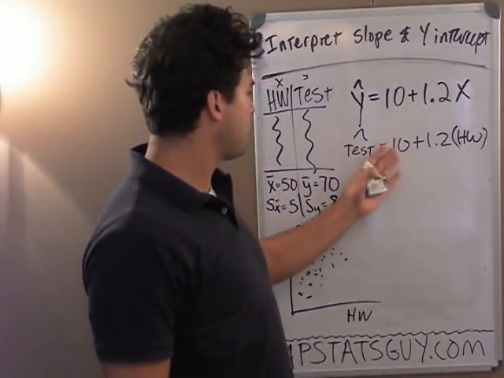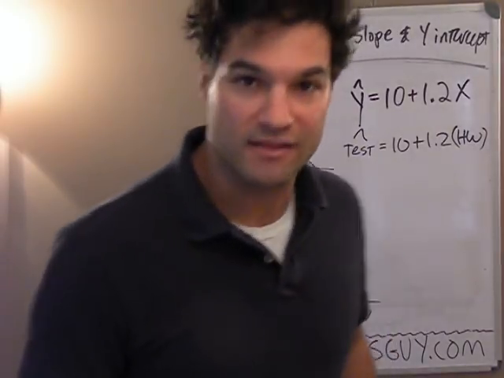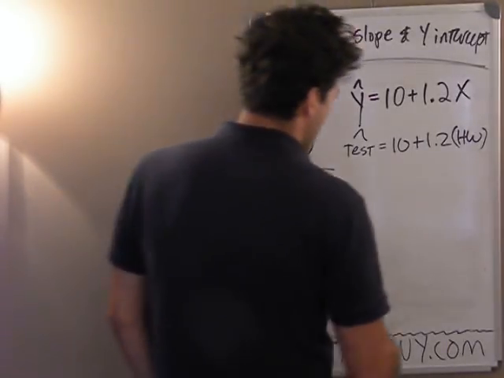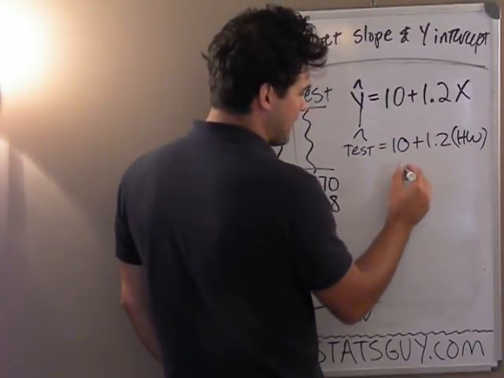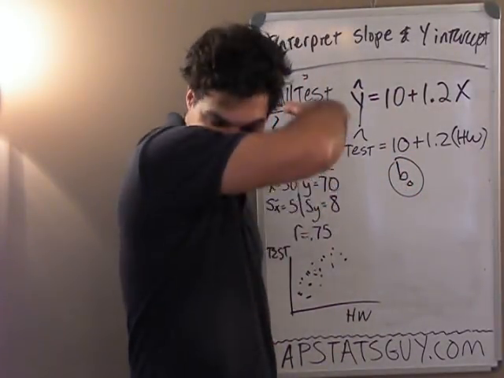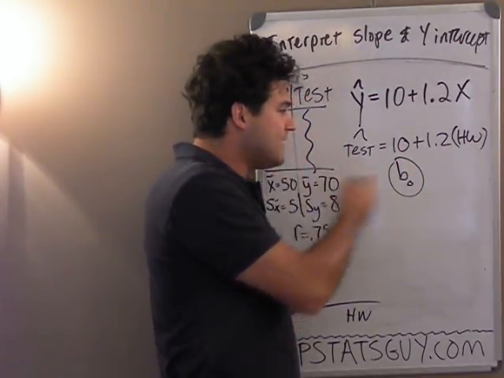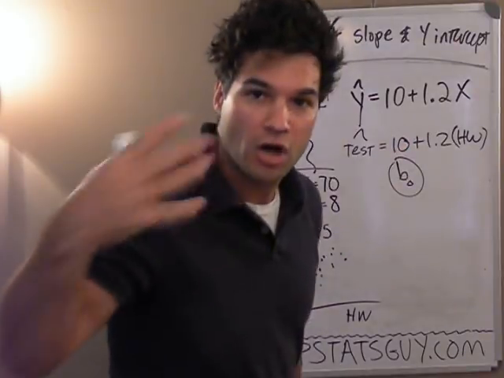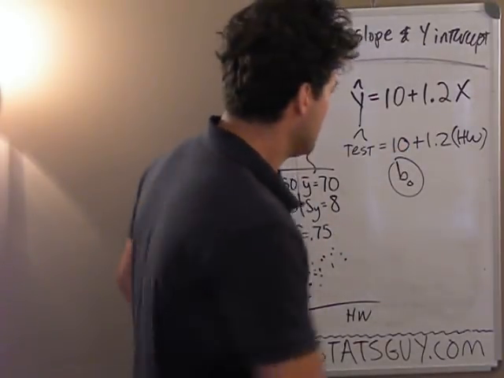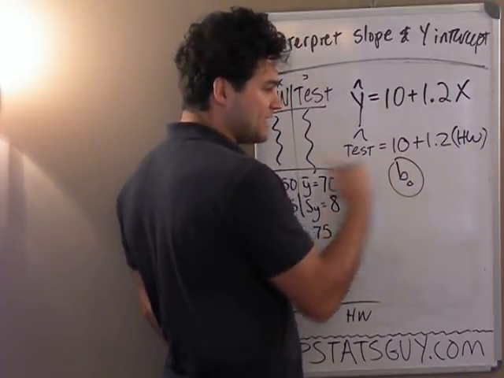Well, there are two important numbers here. This guy and this guy. Let's see what story they tell us. This is what the story says. Let's talk with the first guy. We'll talk about our B naught, our b0. Now, this b0, what does it tell us? Well, it tells us when there's zero x stuff. So when there's zero homework, this tells us what the model thinks your test average would be.